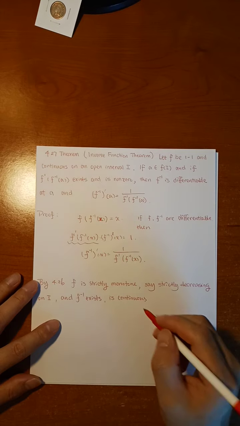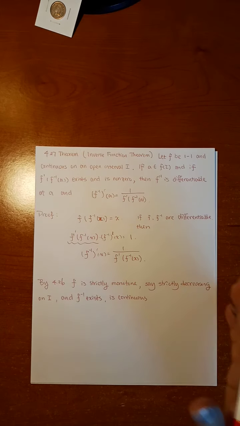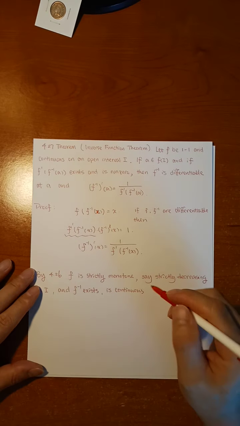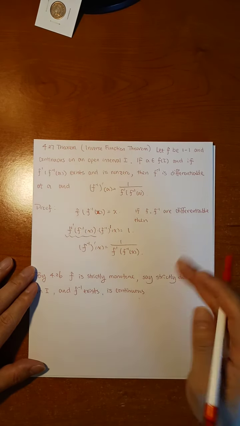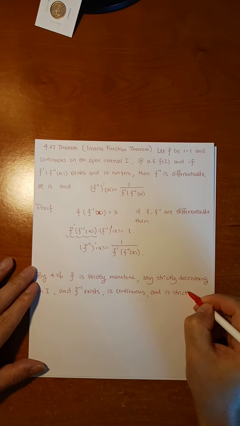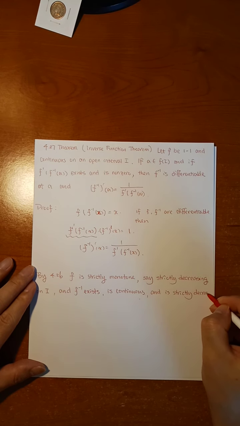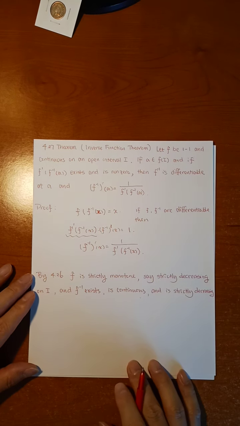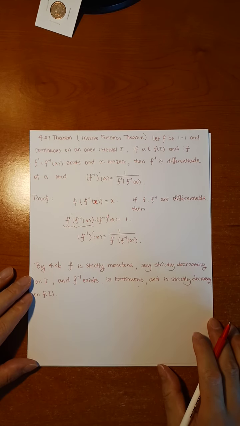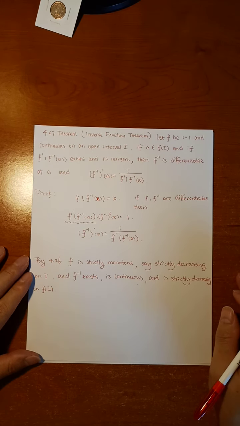Continuity is proved. We did prove the continuity, and the proof is a little bit strange. We have to show the right limit, left limit stuff, because we want to use the monotonicity. We do not directly show it is continuous. We use one-sided limits, and f inverse is strictly decreasing, because here f is assumed strictly decreasing, so f inverse is going to be strictly decreasing on f of I. Okay, so that's a general conclusion from the last theorem.